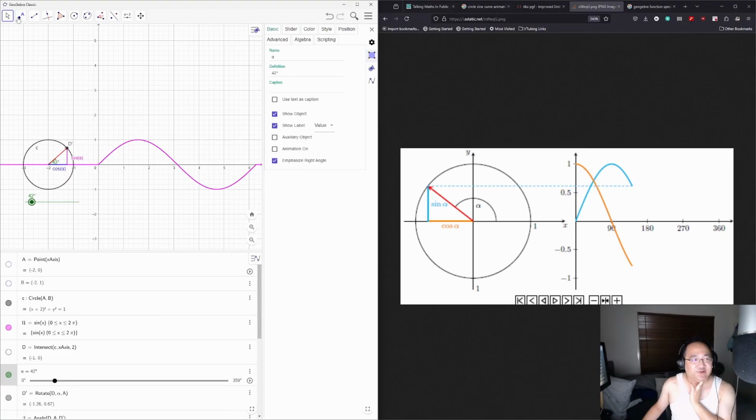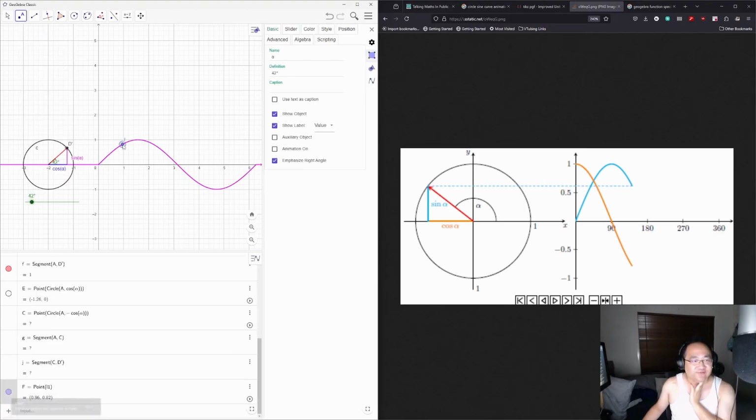Let me double check if I can put a point on the function first, and whether the point is stuck only on the function. Okay, so that works. So now what I want is the point to be on the function, but decided by this point.